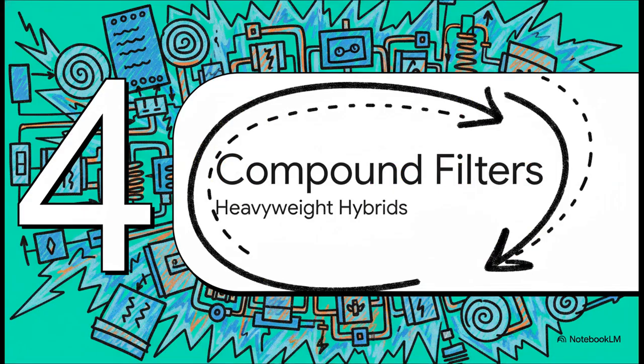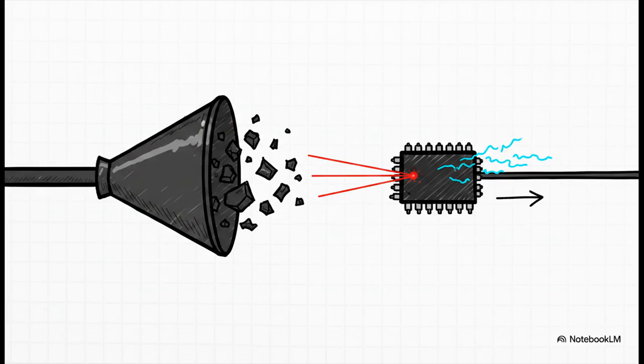Moving on to Section 4, compound filters, the heavyweight hybrids. This is our third contender, stepping in when the environment is so demanding that neither of the first two alone will cut it. The crucial takeaway here is that this heavyweight champion literally gives you the best of both worlds. It utilizes passive components for the cost-effective bulk filtering of those heavy, low-order harmonics. But then, at the exact same time, it uses active components for the high-speed, precise mitigation of unpredictable, higher-order harmonics.